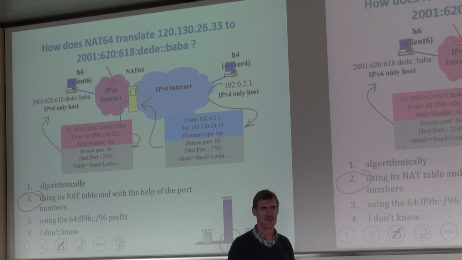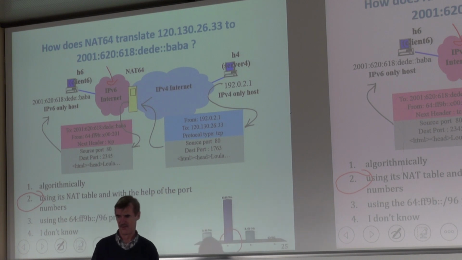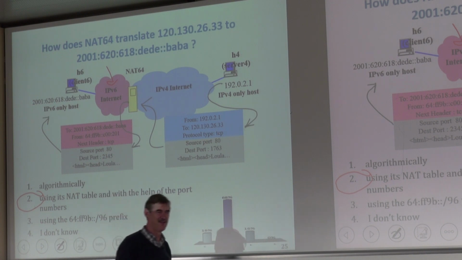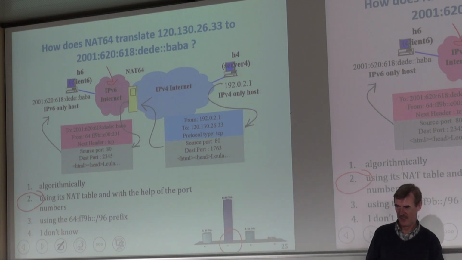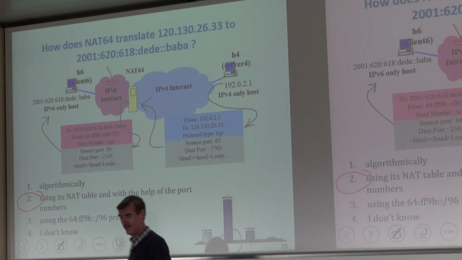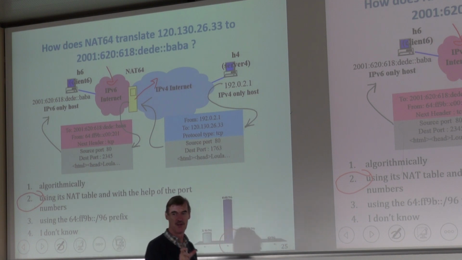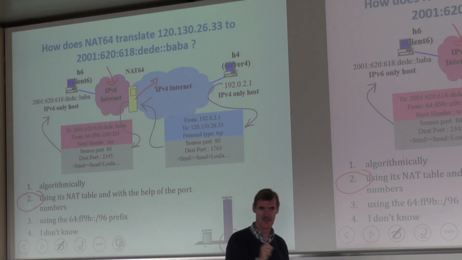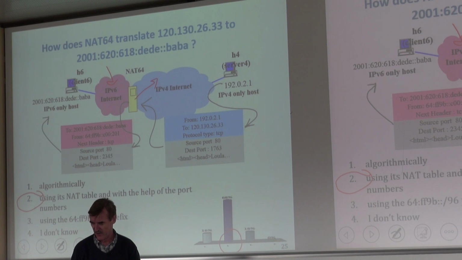Because NAT64 knows the pool of addresses it has, it could statically configure RIP, because it knows the prefix and it knows the addresses, and it can announce it to the others. Yes, so in RIP it would be called redistribute connected. So NAT64 will distribute into the IPv4 internet, with redistribute connected, the pool of IPv4 addresses it has, in classical RIP. In the IPv6 internet, the same will be done.